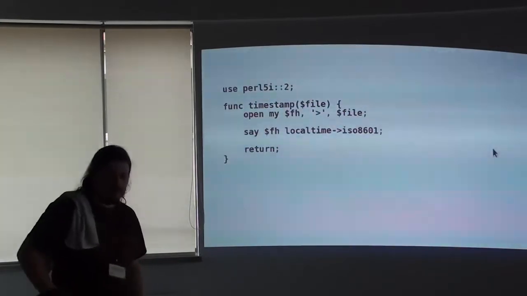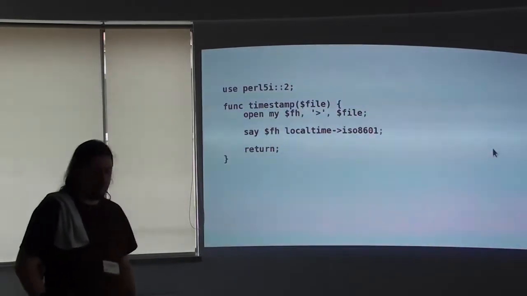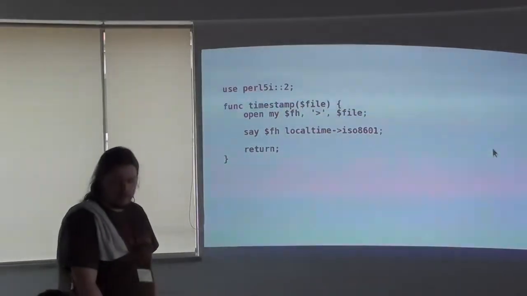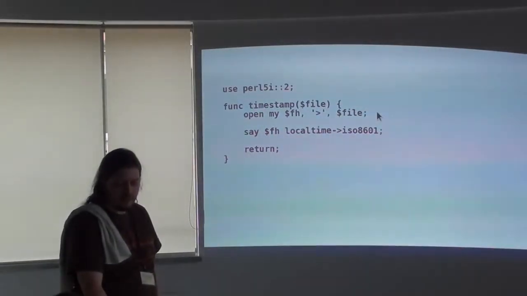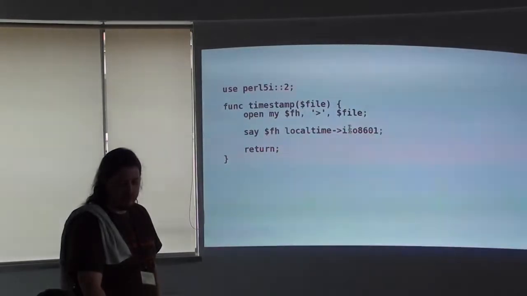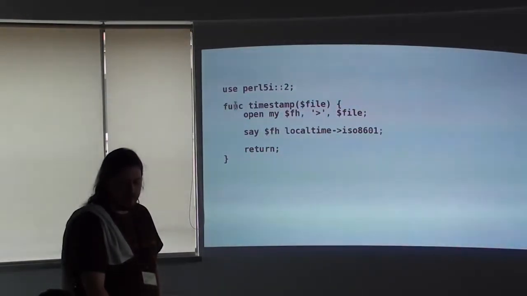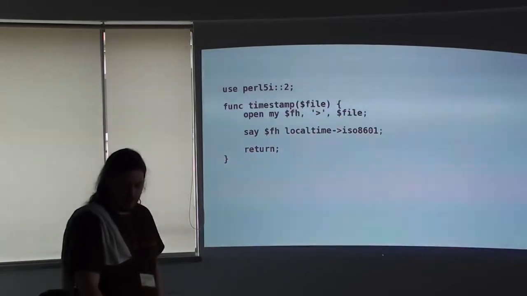And with Perl5i, it's just that short. So you see already some major differences. We can leave away the error checking. Convenience functions are already built in. Instead of the sub keyword, we have the func keyword, and we get function parameters like in other languages, which is sadly still missing in pure Perl.